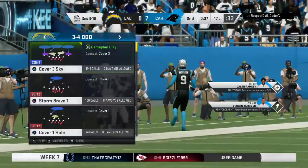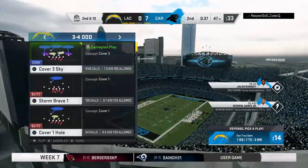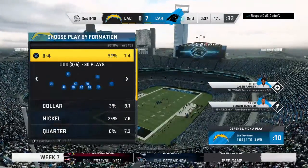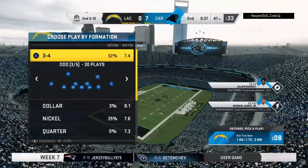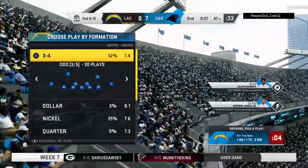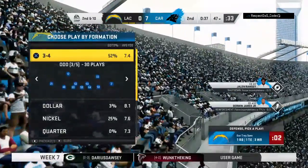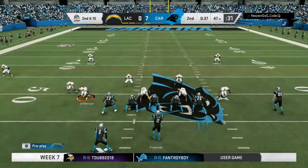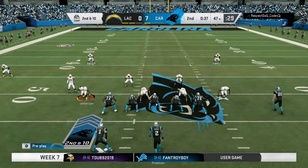Well, interceptions have been a problem in this one. If he could have gotten his feet down here, it would have been another. Would have been a huge one. They've had a great game taking the ball away. Thought they had another one, just unable to get those cleats in bounds. An incomplete pass on 1st down. That leads to a 2nd and 10.